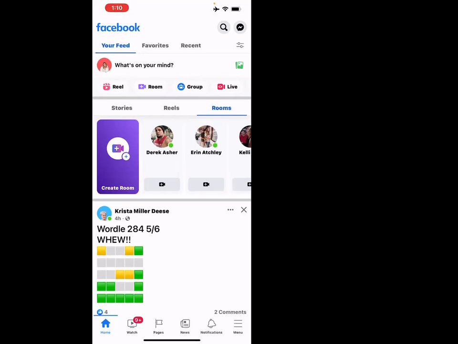Back up just a little bit. So you can invite up to 49 people, so 50 people, including yourself. And this feature is also available in Workplace. I don't know if anyone has seen it in Workplace or used it, but it is available there. So that is it on Facebook.